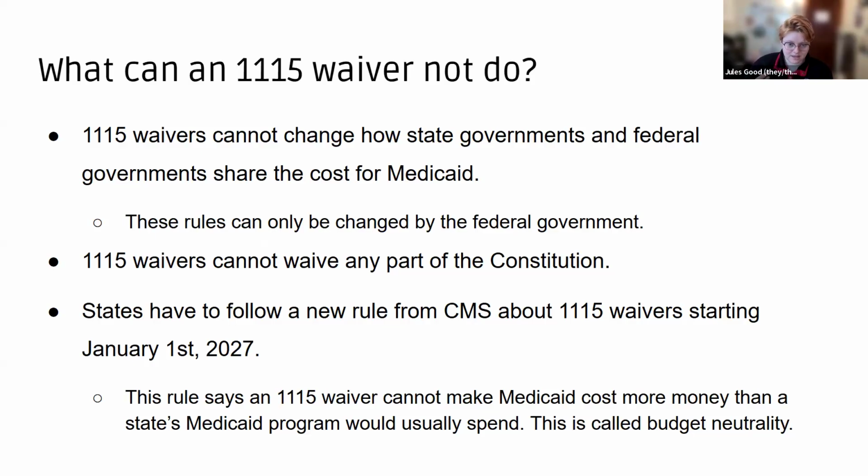And there's a new restriction on 1115 waivers that came from CMS that will take effect next January, so January 2027. That rule says that an 1115 waiver cannot make Medicaid cost more money than a state's Medicaid program would usually spend. It's something called budget neutrality. We won't get super detailed into that, but if you have questions about it, feel free to reach out. It's just something to be aware of in our advocacy.